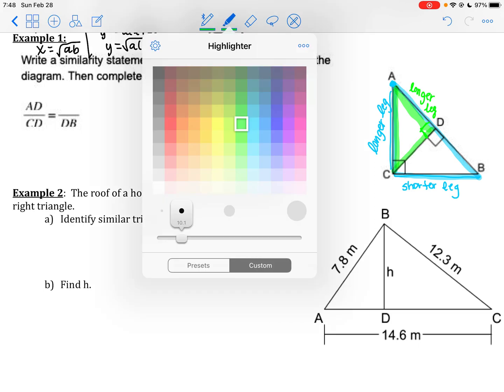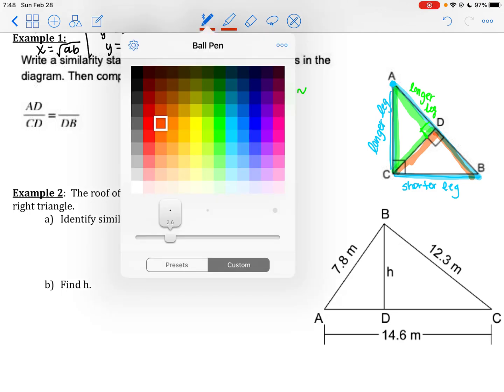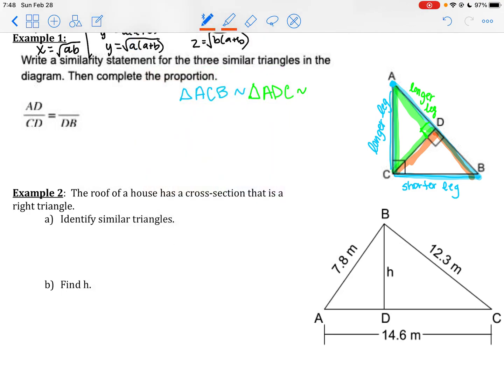And then I'll work with my last triangle, which is this one here. For this last triangle, it looks like maybe this side is the longer piece. So I'm going to go C, D, B to name this last triangle. I know that the right angle needs to be the middle letter. So C to D looks a little bit longer than D to B. That's how I chose to name it.